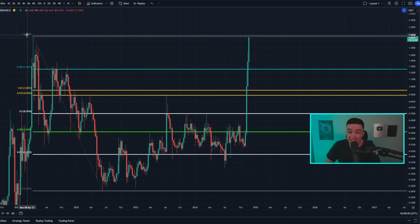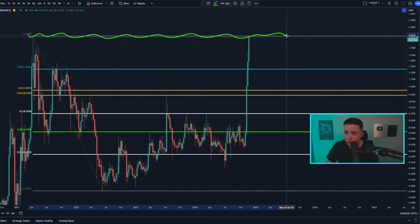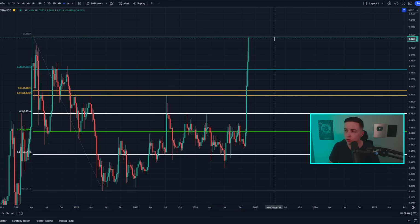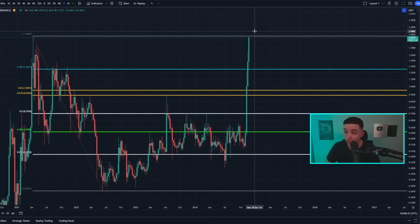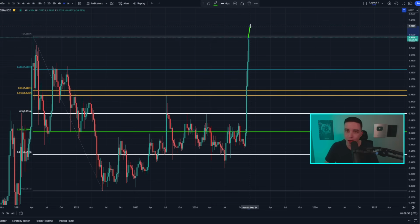And now around that $2 level, it's likely we'll find a decent amount of resistance at $2 or just underneath $2. So keep that in mind. At least in the short term, we're likely going to find some resistance at approximately $2. But obviously at the current rate of this XRP bull run right here, it's very likely that very soon we could break out above $2. So even though we might find some short-term resistance at $2, once we can ultimately see a breakout above $2, what is the next price target beyond that point?